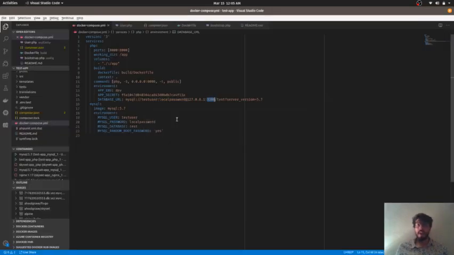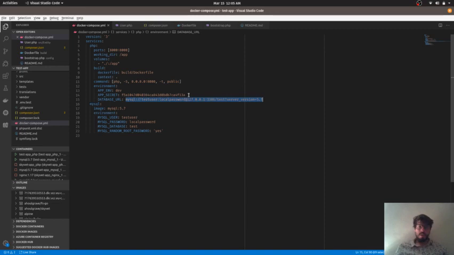It says why. So where the PHP app needs to connect. Remember, this is for the application that will be running within the container, inside the container.